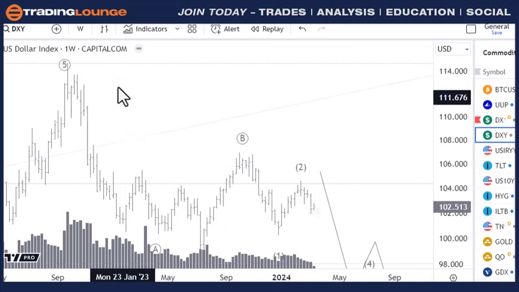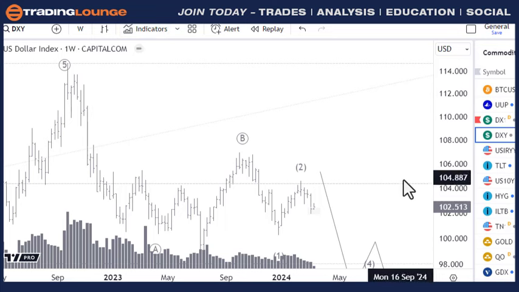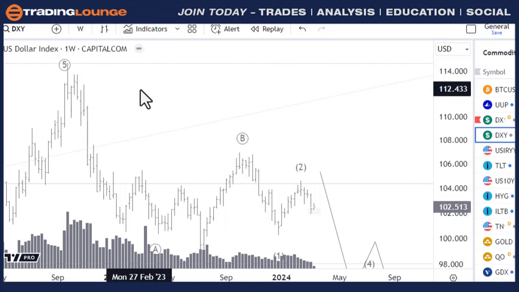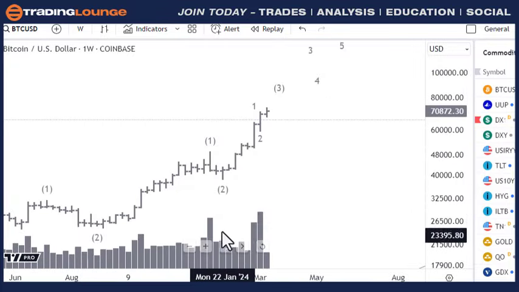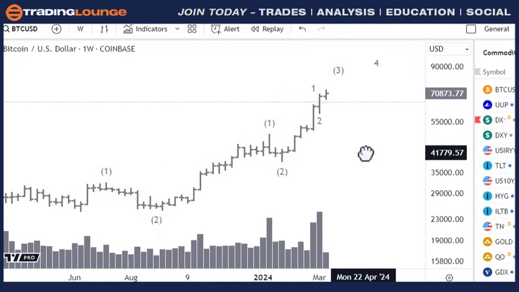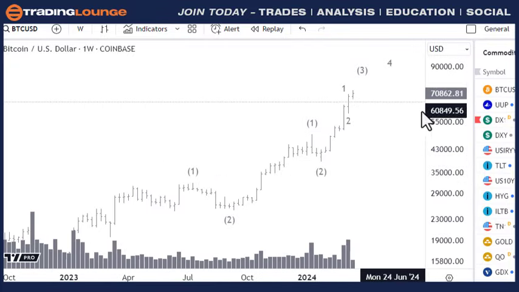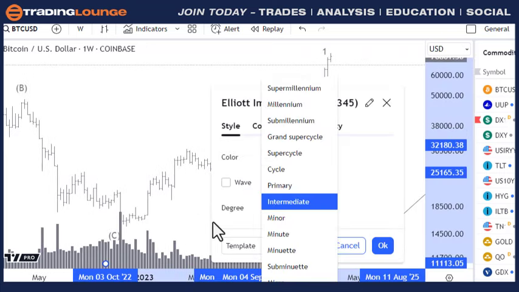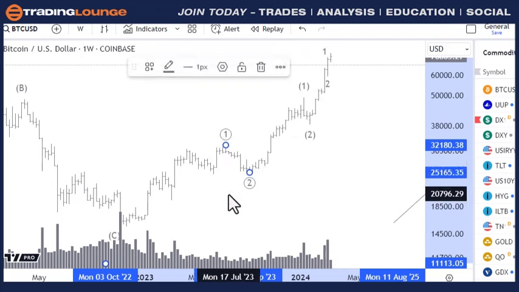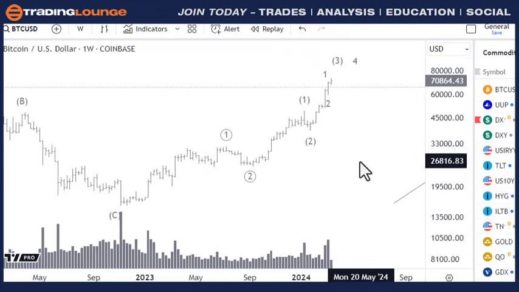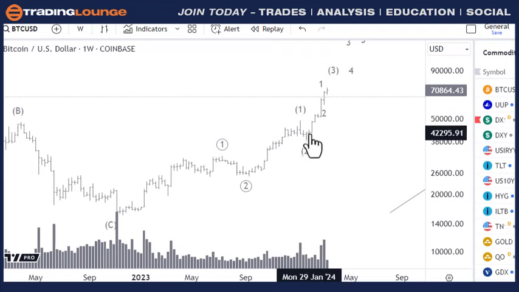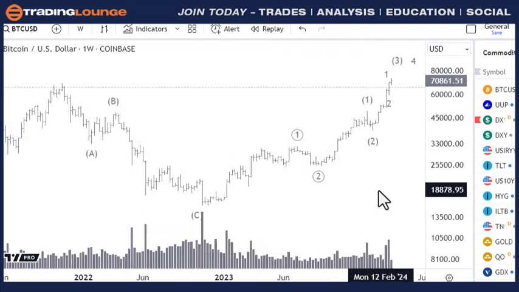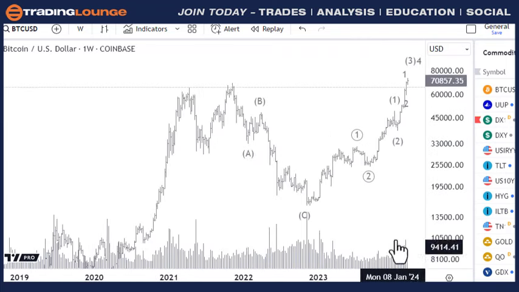So that's that. I should have done Bitcoin first, but I think these markets here are a little bit more important, but let's have a look at Bitcoin here. This is a weekly chart for Bitcoin, and I'm not sure why I've got that there. I'm a bit of a lazy chartist really, but whichever, there are different ways to look at it, we'll talk about this a little bit. Obviously we're at the old highs here.